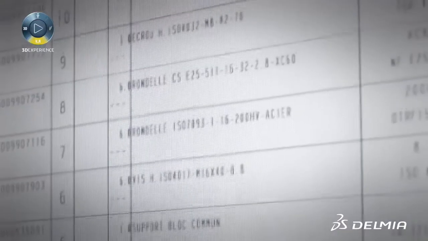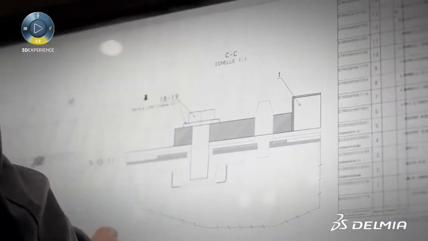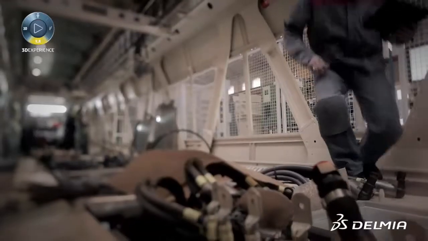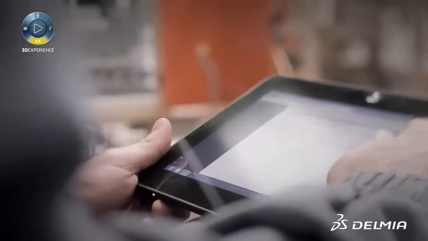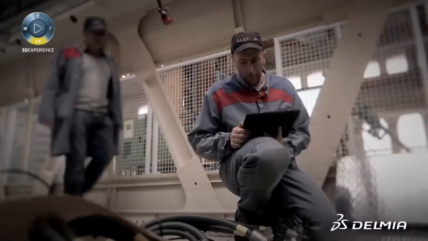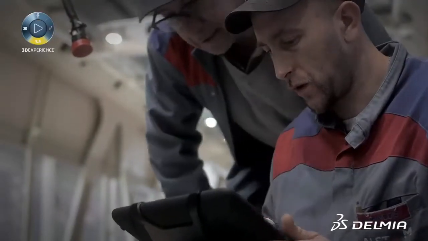Behind each operation, he will find the related work instructions and the documentation he can refer to if needed. As he moves ahead in his work, he can check at any time directly on his pad any documentation related to his activities and declare the task finished or on hold when relevant.